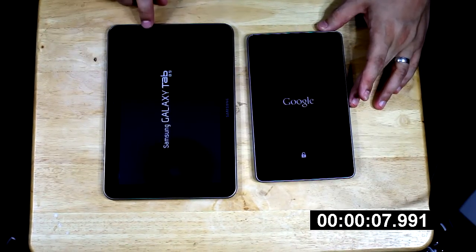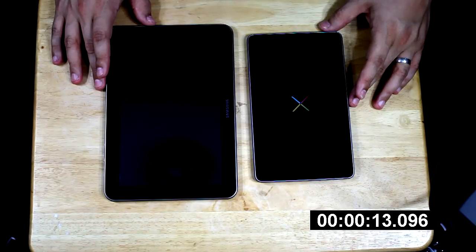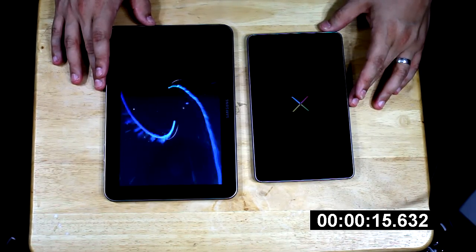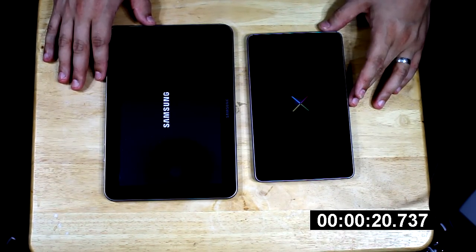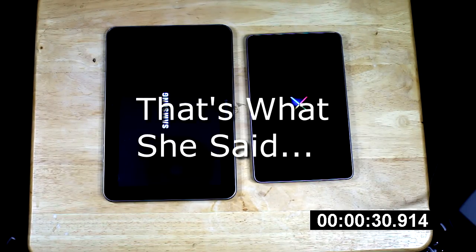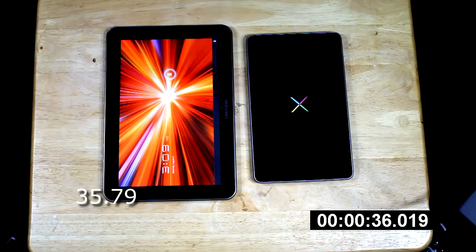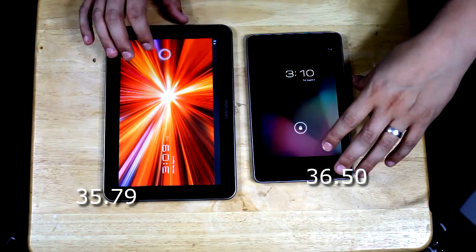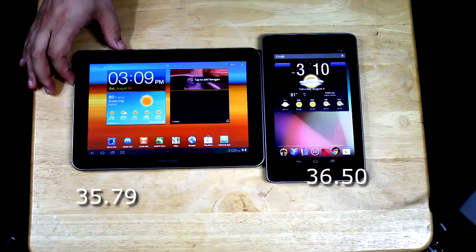Now, surprisingly, this thing actually boots up pretty quick, and I think it'll even be faster than the Infinity, but let's see if it can outdo Jelly Bean. I don't have a lot loaded on this tablet either, so that might make a little bit of a difference. I just felt one of them vibrate. Oh, look at that. That was a photo finish, but Honeycomb just barely beats Jelly Bean to getting into a lock screen.